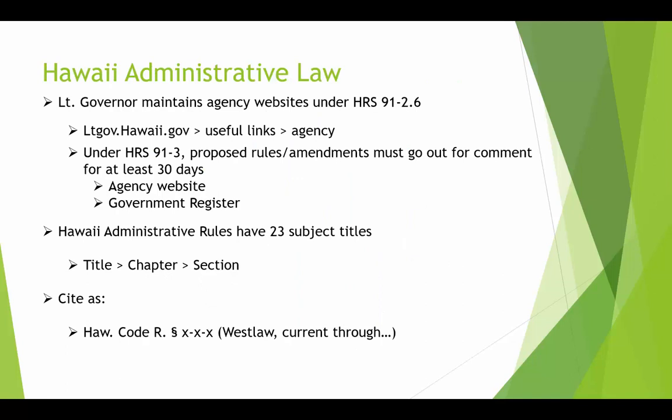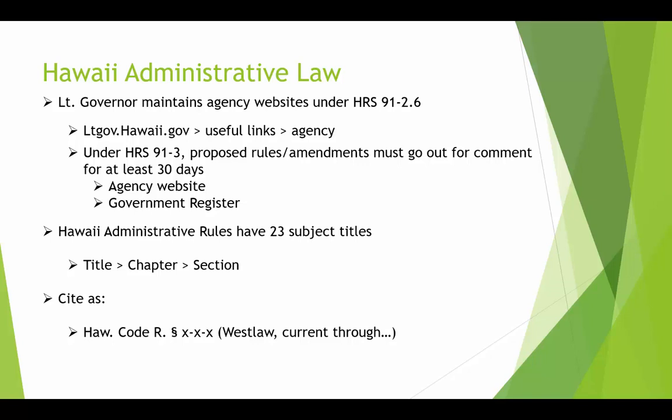Okay, so in Hawaii, really the best place to find your regulations is at the Lieutenant Governor's website. The Lieutenant Governor is required to maintain the agency rules, although each agency website is individual. So they're arranged slightly differently. You'll have to look for those regulations. And you'll also have notice of proposed rulemaking as well.